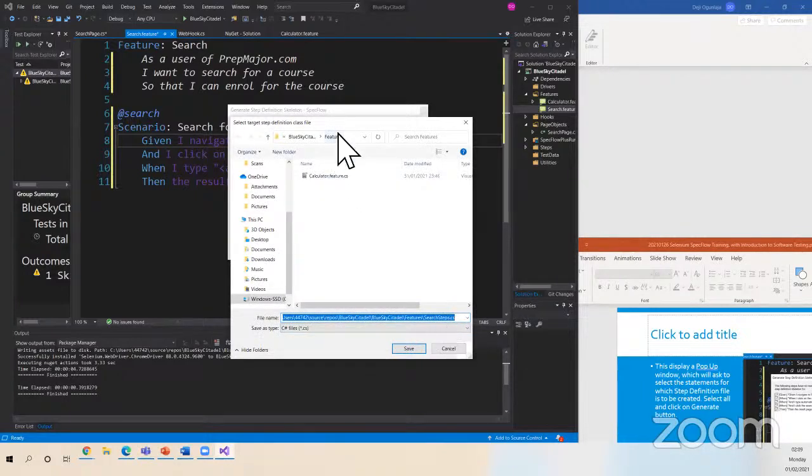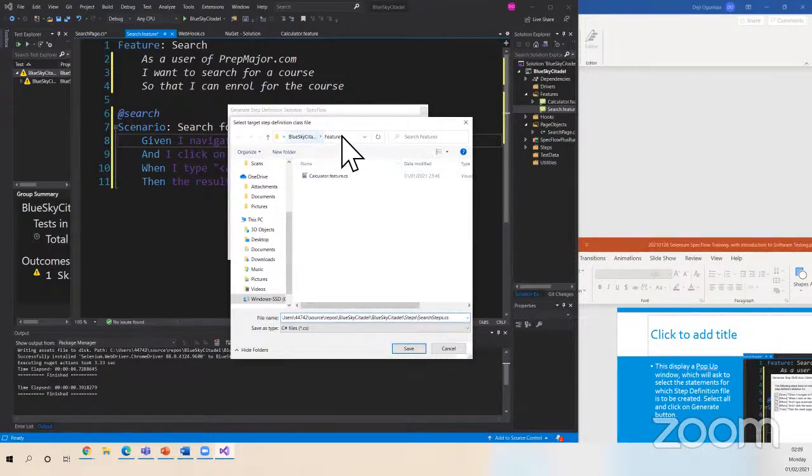As I said in the previous video on creating your feature file, you should be careful when generating your step that you do not generate it in your feature folder. It should be in your step folder. You don't put it in your feature folder. You can change the steps location, but I won't advise you to do that, to be honest, because you don't even know the location.